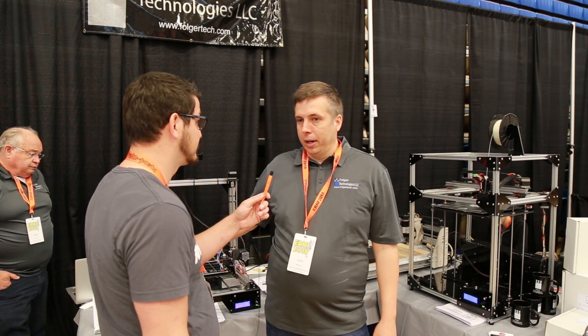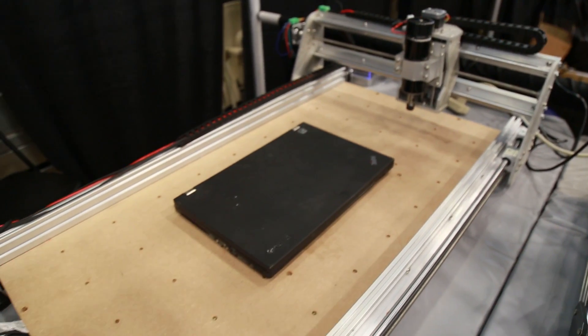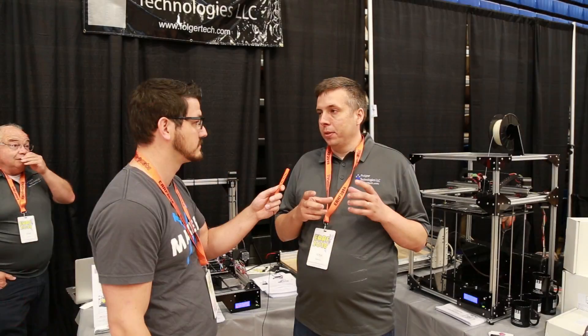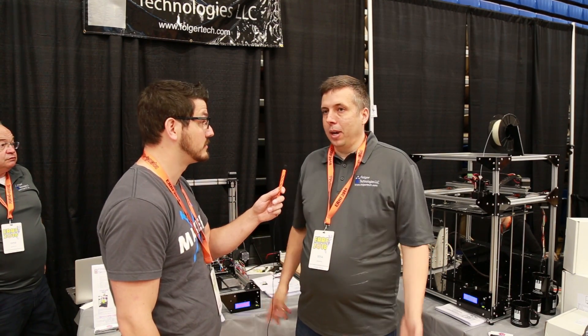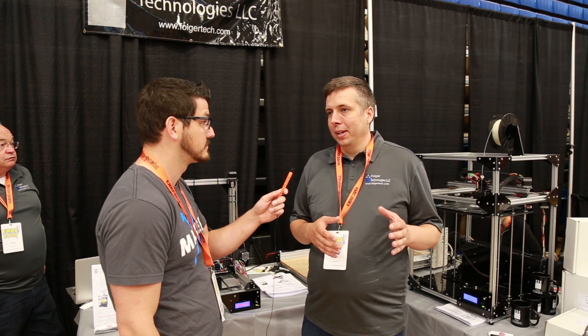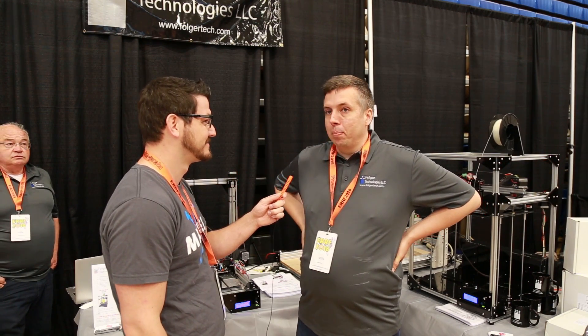It's storewide. We also have our CNC kit — kind of buried behind us here. We're also doing the discount on that one. With the standalone controller — a full LCD color graphical display, you don't need a computer, you just load it on and jog it — that one's down to $679. It's all water-jetted quarter-inch aluminum parts, so the thing's a tank. The bed area is about a meter by half a meter, so it's pretty massive. A lot of people in the 3D industry find it's a small step to jump into the CNC field, and it's definitely very competitive.